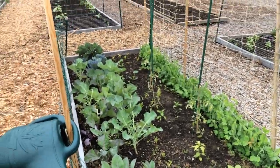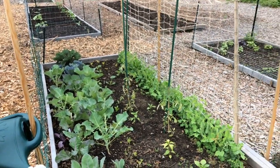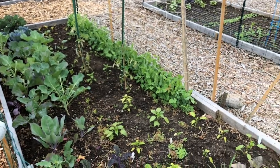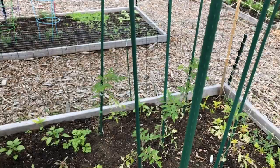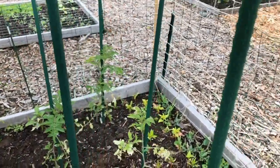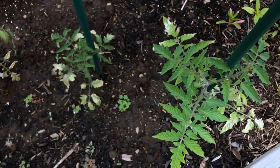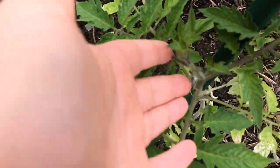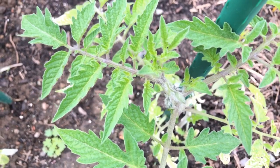We have one cabbage over there. We'll see if they eat that this afternoon. And eggplants and peppers, tomatoes, etc. Anyway, time to get some weeding done in the next week. And it looks like even though we had some early tomato damage, it was on the early leaves. And you can just see how beautiful this is filling out, and has a couple of buds right on there. You see that? Beautiful buds on there.